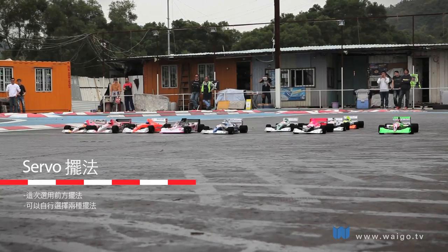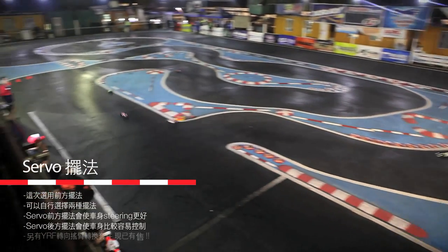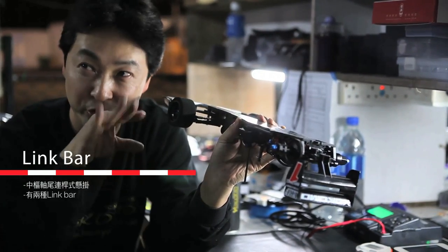Car body will change. So we try those two different types. Steering ring different. Wheels different. This style has more steering. Good steering. And the other one is easy to drive. So maybe the driver should test both. Try a standard. Standard ring and option ring, so two types, two choices.